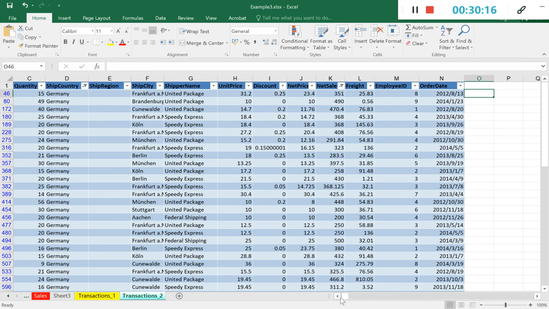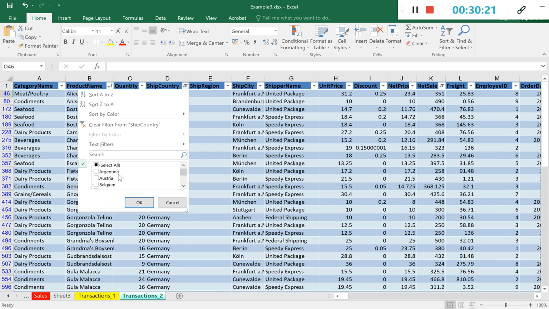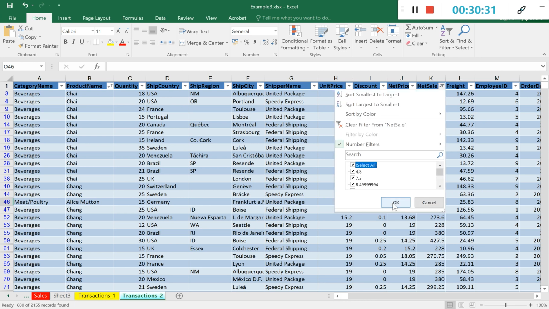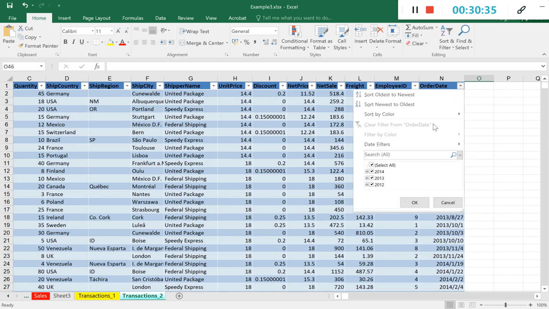Before that, we need to first close the previous filters we have already set, the country and the others. Now we select the order date.